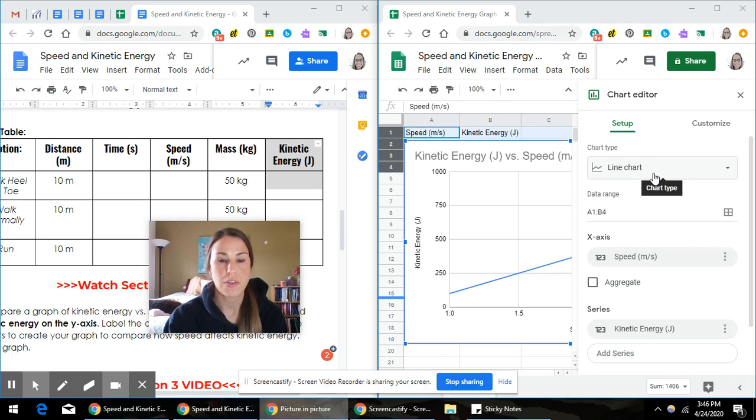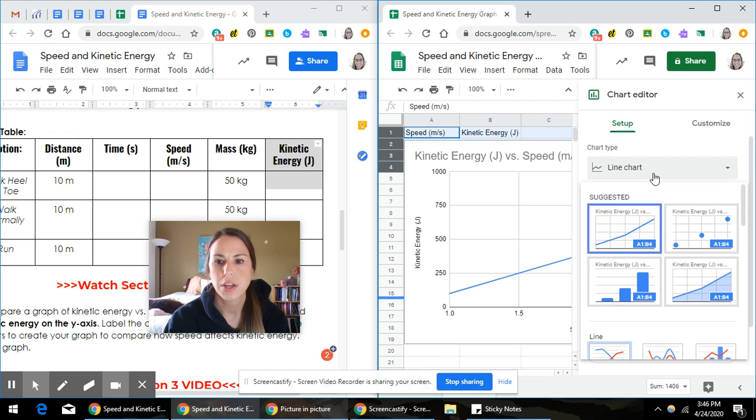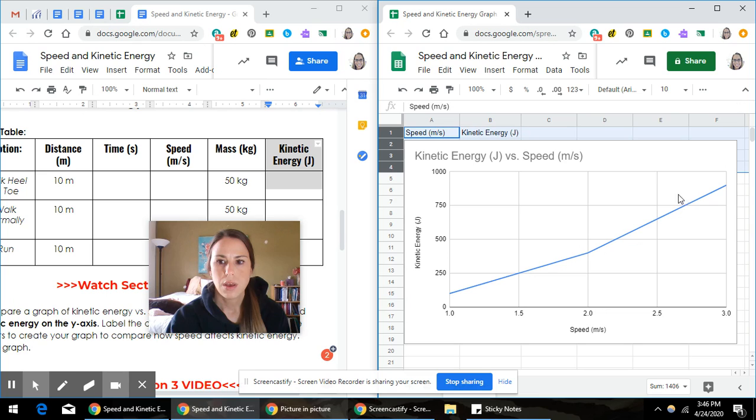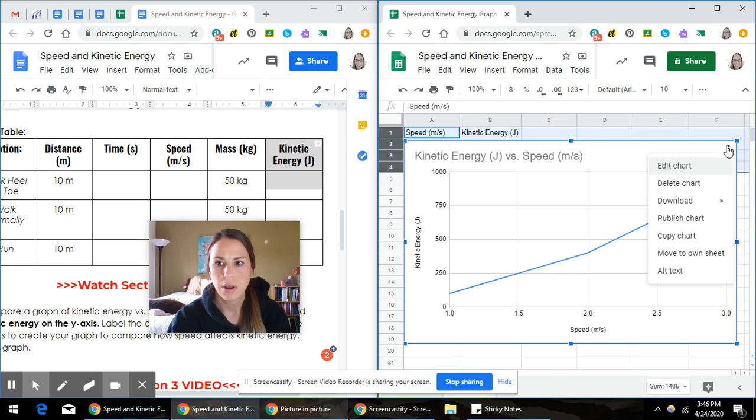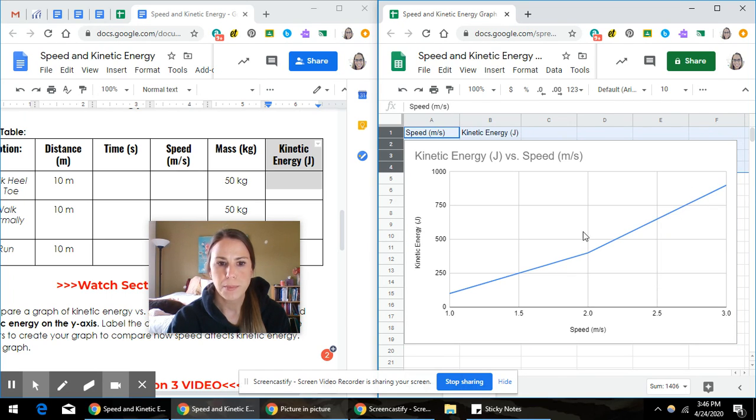You want to make sure that yours is a line chart too. Some of yours might automatically go to the scatter chart. That's what I was seeing on your math connections. However, you want to make sure that it's this line chart. Then you can click on these 3 arrows at the top right-hand corner, and press Copy Chart.